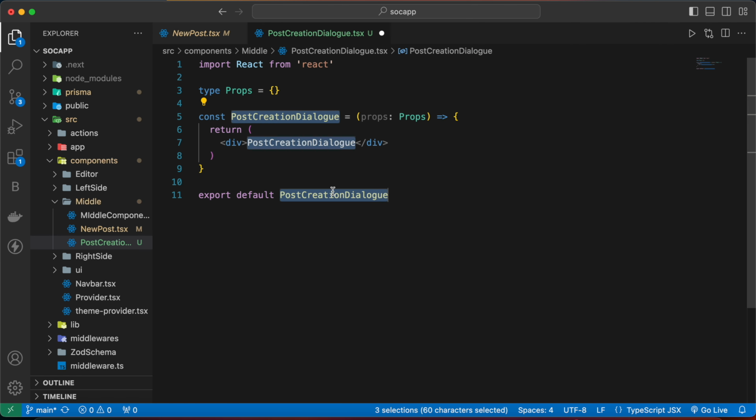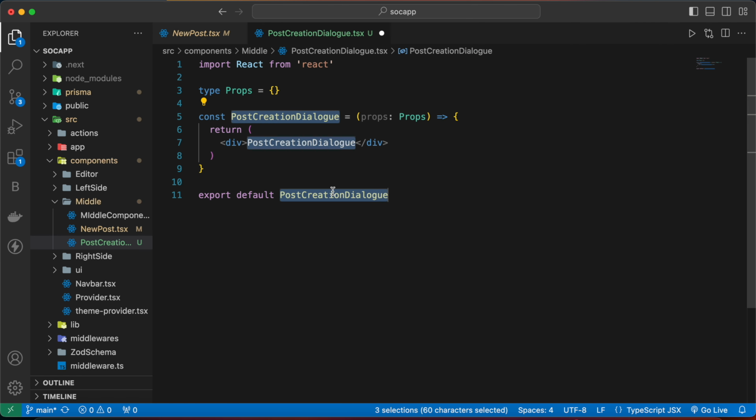Now let's go to the new post, and what we can do here is grab all this and paste it here, and then remove those that we are not using right now. So we will use these later.